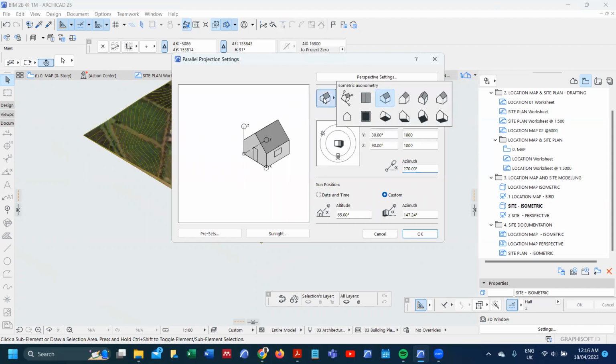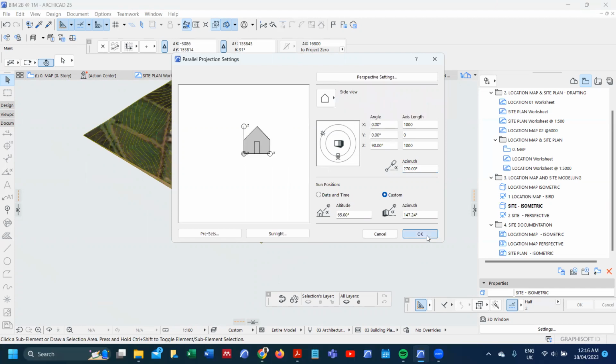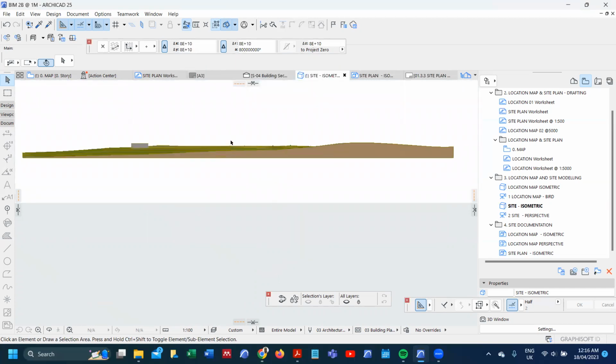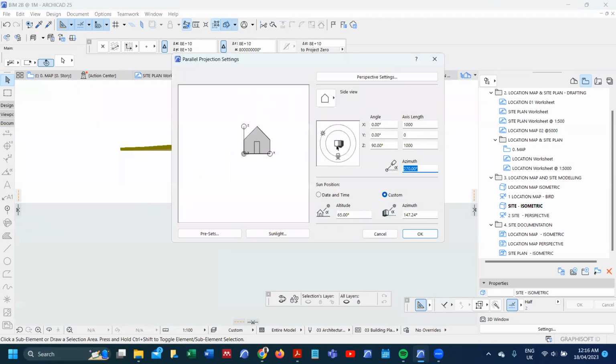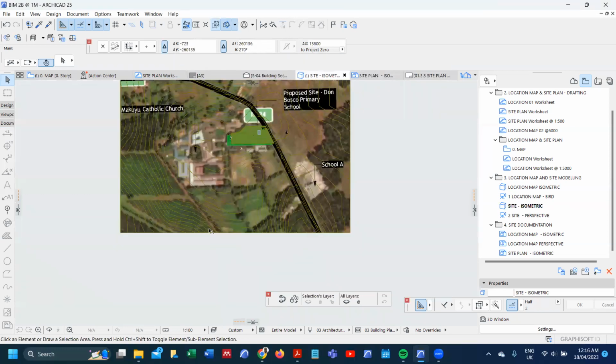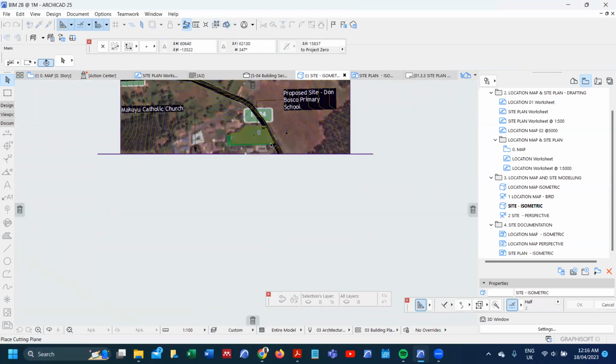let's change to a section. In that section, given a plan, let's go to the plan. From the plan, let's cut off.